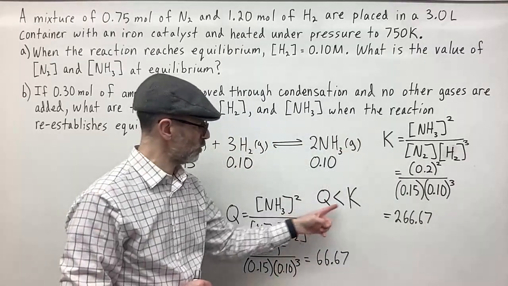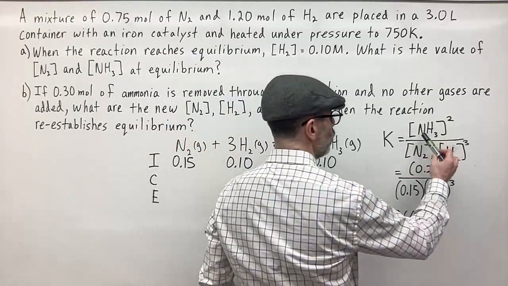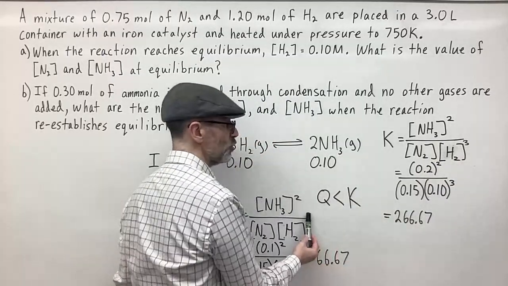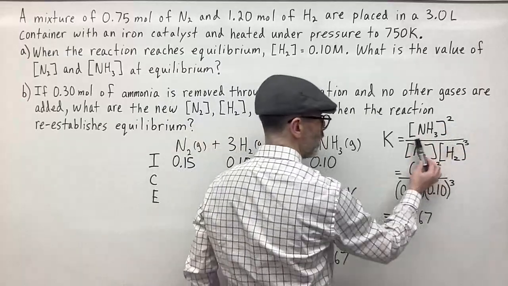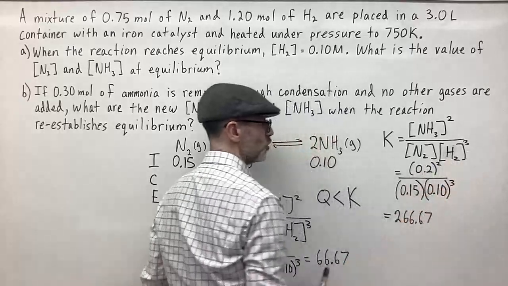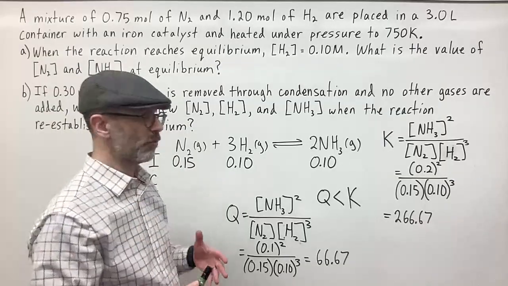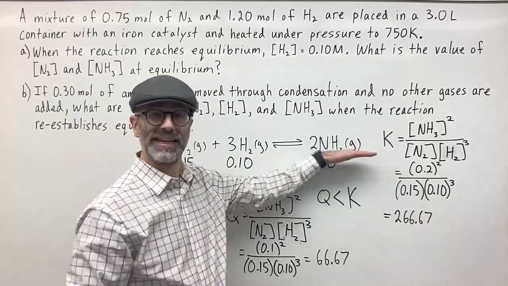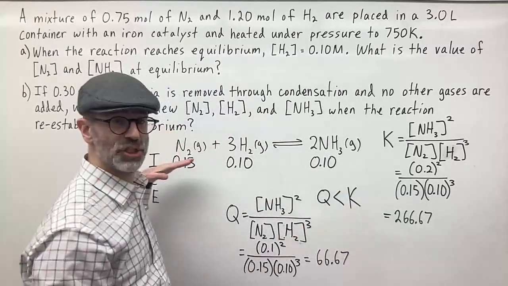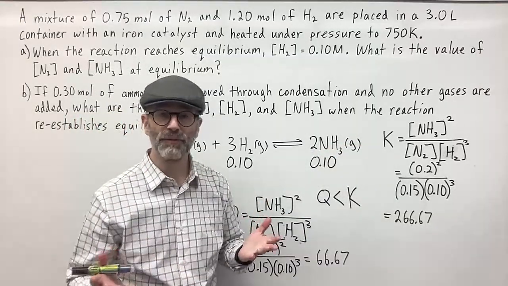Again, remember the ratios here are the same. Q just is smaller. That indicates that, compared to what you should have at equilibrium, Q is too small, meaning that you don't have enough product and you have too much reactant. So it's going to shift in the direction to make more product and use up more reactant. So it should shift in this direction according to Q being smaller than K. Okay, that's the first way you could have done it.